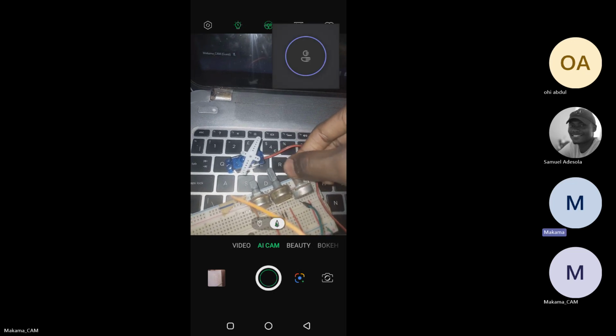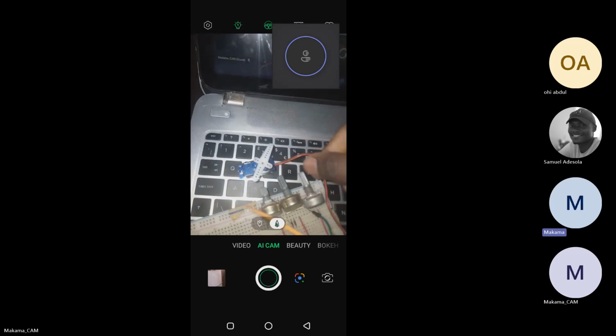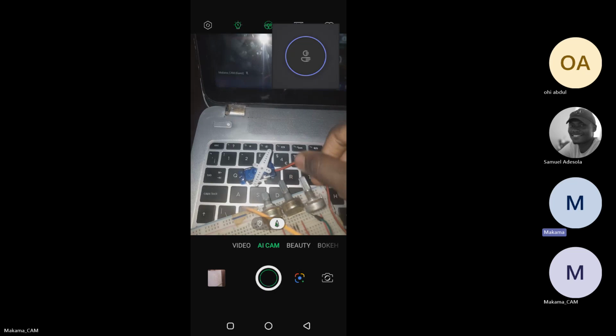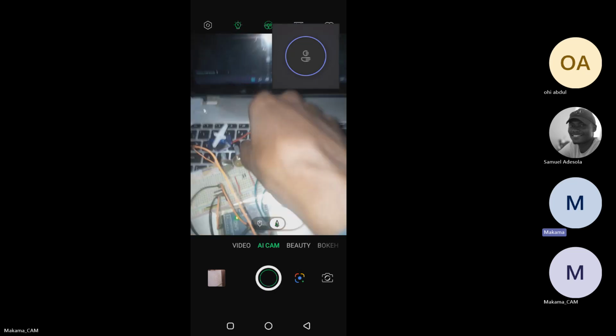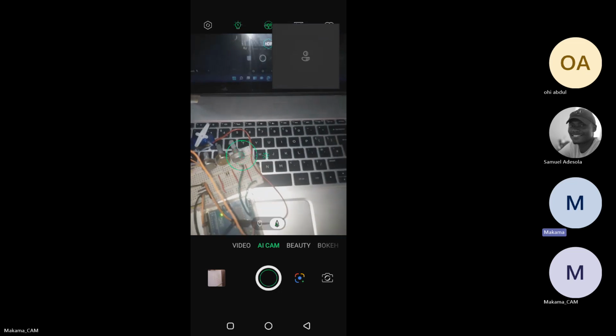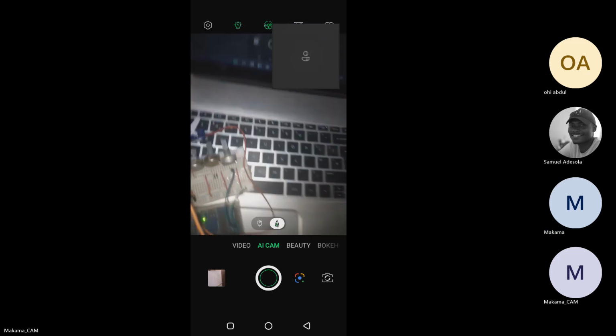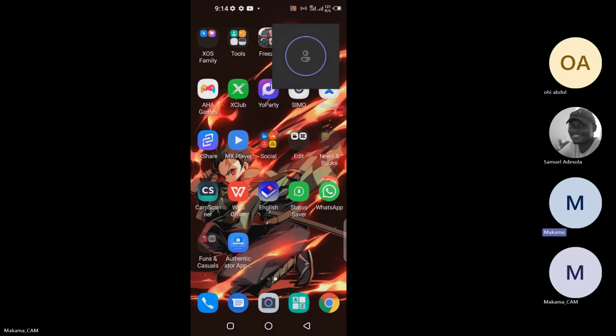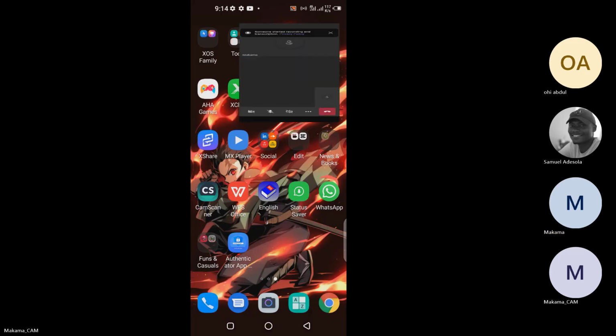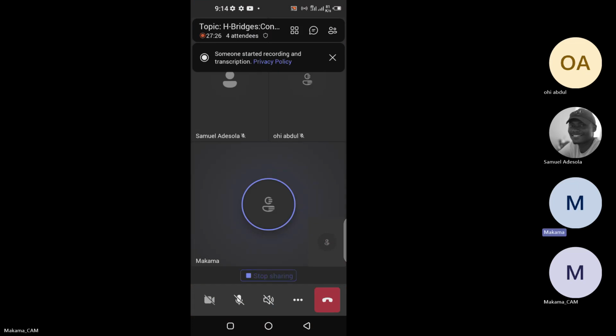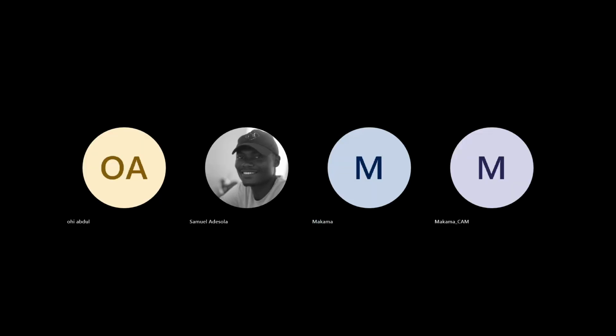I just thank God for using this servo motor to demonstrate, because if I were to use a normal motor, a normal motor is very fast. You would not be able to see it with the lagging of the demo. So now let me stop sharing and start sharing. So now you can see how I was able to get smooth speed control from my Arduino, just using my MOSFET and my Arduino.